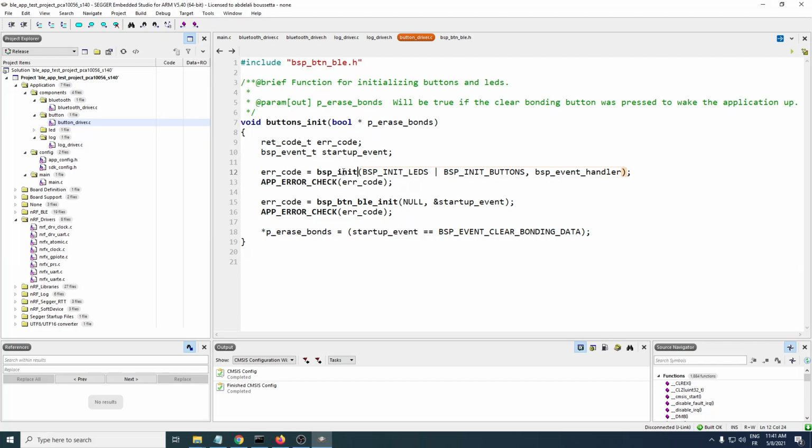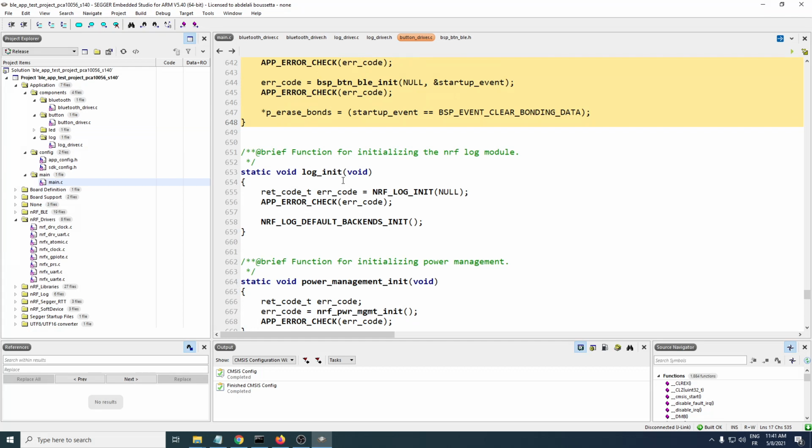Okay, so we have bsp_init. We just initialize the buttons, and here we have the BSP event handler, startup event. Cool. That's it.